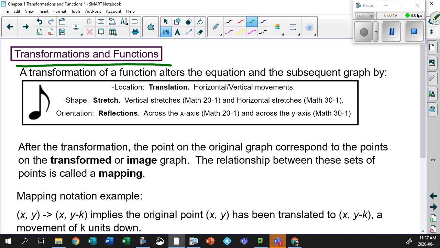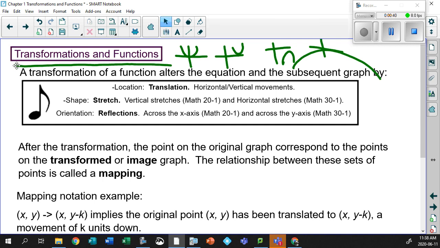Well, surprisingly enough, we've done it already, especially when you look at Math 20 in terms of all those parabolas that we talked about. Remember how we moved a parabola that was normally here? We moved it to, let's say, over here, or we flipped it upside down and moved it, or we made it wider or narrower or whatever it was. Those are all called transformations.